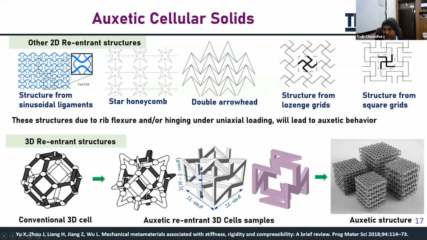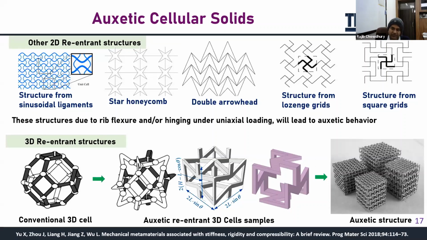Then the next thing is auxetic cells, produced by transformation of the conventional cell structure into a re-entrant cell structure in which the ribs protrude inwardly. When the vertical protruding ribs are under tension, the ribs in the lateral direction tend to move out, leading to lateral expansion. When compression is applied, the ribs bend inward, resulting in a lateral contraction in response to the axial compression.